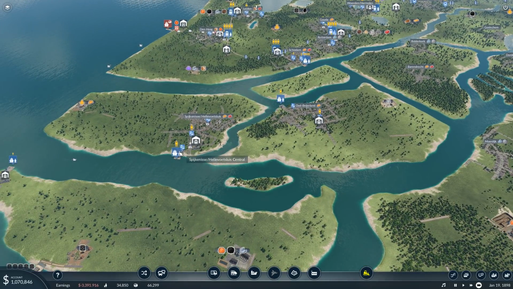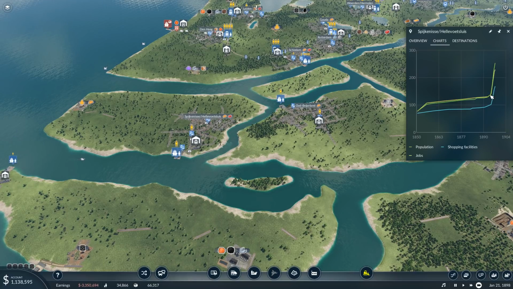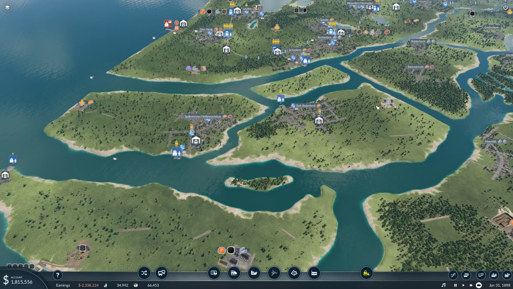They're stimulating the growth. Spekenis, Elfwood Slice, I think, jumped up. Look at that. I can barely get that cursor on there. Come on. Yes, no, maybe. Well, somewhere between 100... There we go, 102 jumped to 168.